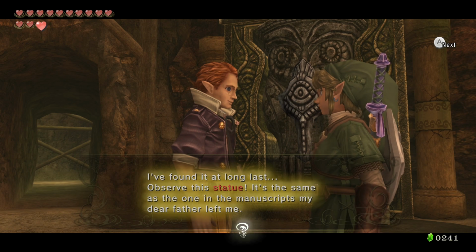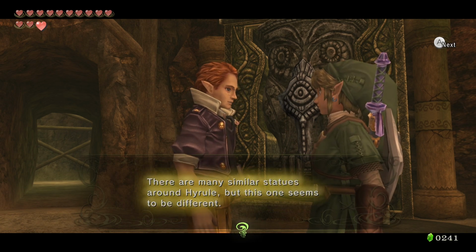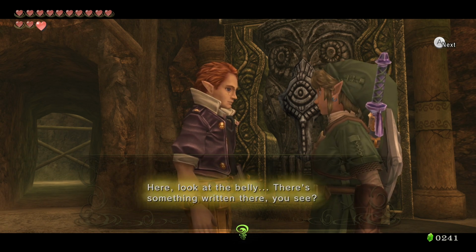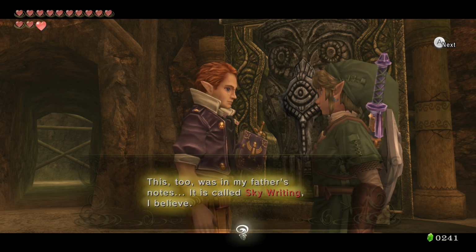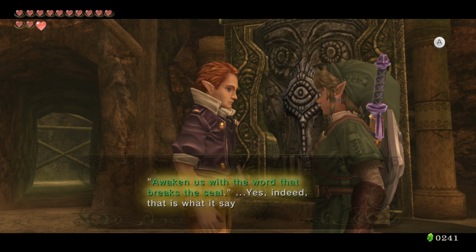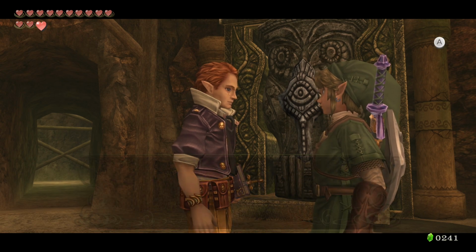Observe this statue. It's the same as the one in the manuscripts my dear father left me. There are many similar statues around Hyrule, but this one seems to be different. Here, look at the belly. There's something written here, you see? This, too, was in my father's notes. It is called Skywriting, I believe. Awaken us with the word that breaks the seal. Yes, indeed, that is what it says.